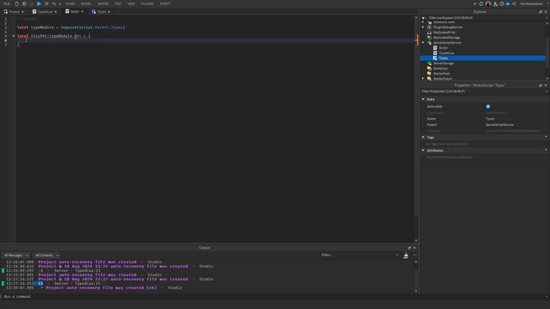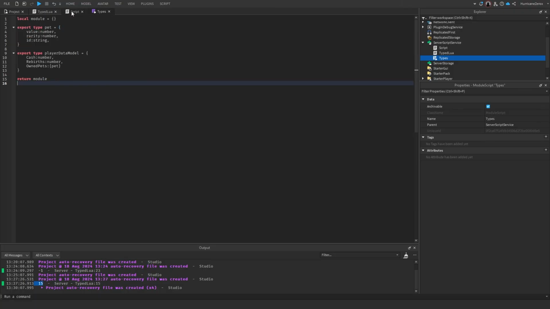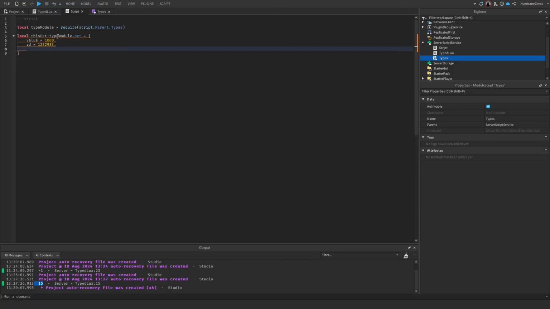There we go. Why is that not working? Oh yeah, I changed it. Value equals 100,000 coins. ID equals bleh. And what was our other one? Actually, if we hover over it, type module.pet, missing field rarity. So rarity equals like 5.